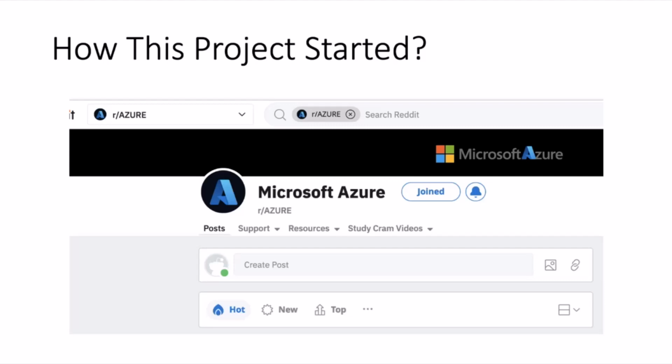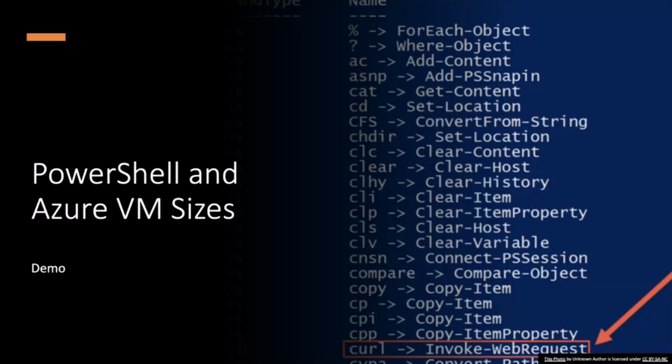So I texted Rob Sewell, who was still up, and he helped me complete this code. And it is a little bit messy, and we're going to walk through some of that code. But we were able to get all of the VM data into a single set of data, and I'll talk through that because there's a couple of unique caveats to that.